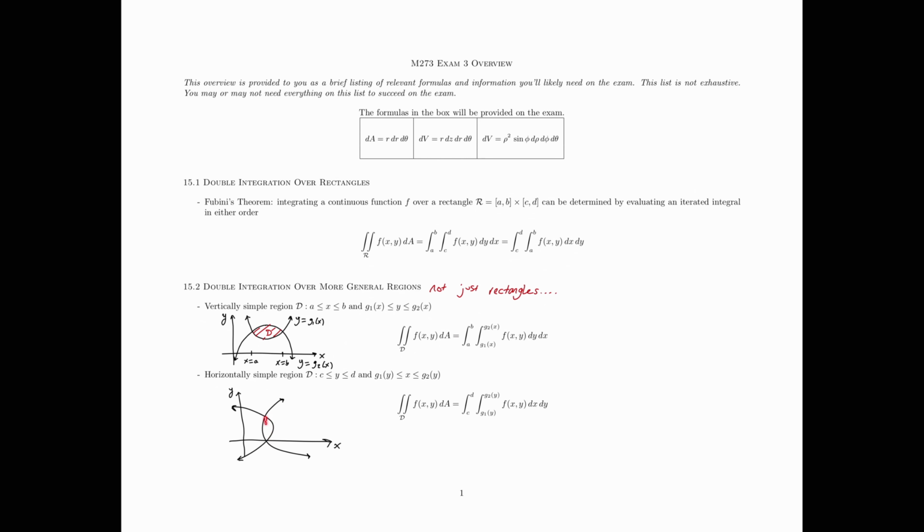But what's worse is that on either side of this dotted line, you're going to switch which function you're saying is on top and which is on bottom. So this is kind of awkward to do. What's better is to interpret this region as horizontally simple, because if you strike any horizontal line in your region, it doesn't matter where, this has to work for any horizontal line that you strike. So if you strike a horizontal line through this region, you can see that there's a well-defined left curve and a well-defined right curve.